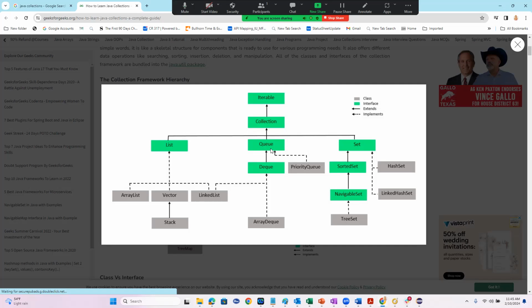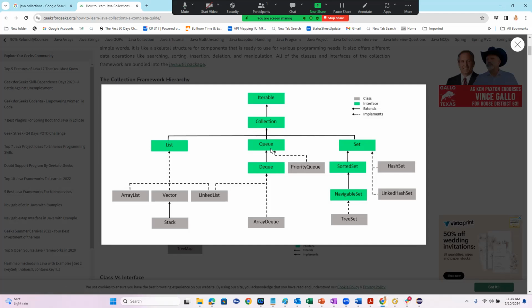And people, when they start claiming that they know middleware, they are supposed to know something at least about these collections, like queue and dequeue. In my further videos, I will take some examples on how to use that. For now, you need to know that these are interfaces. Queue is an interface, dequeue is an interface.